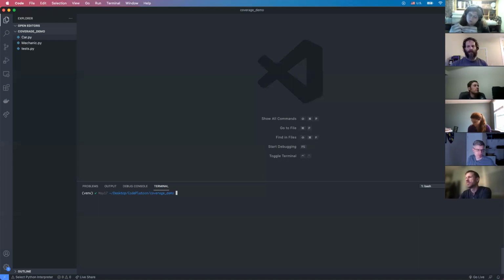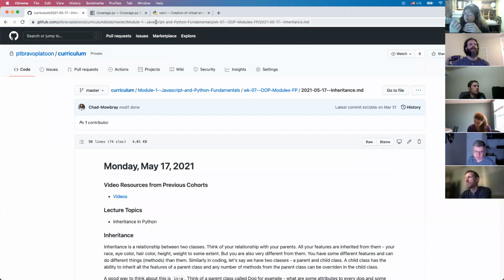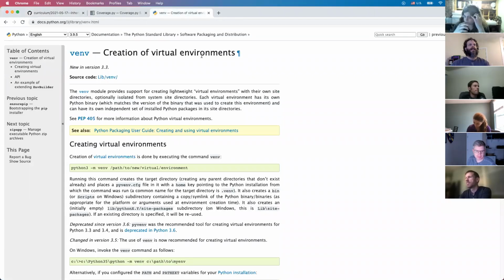You can do something similar in Python, which is to use a virtual environment. So here is the documentation. venv, short for, surprise, surprise, virtual environment. This is in the standard library.